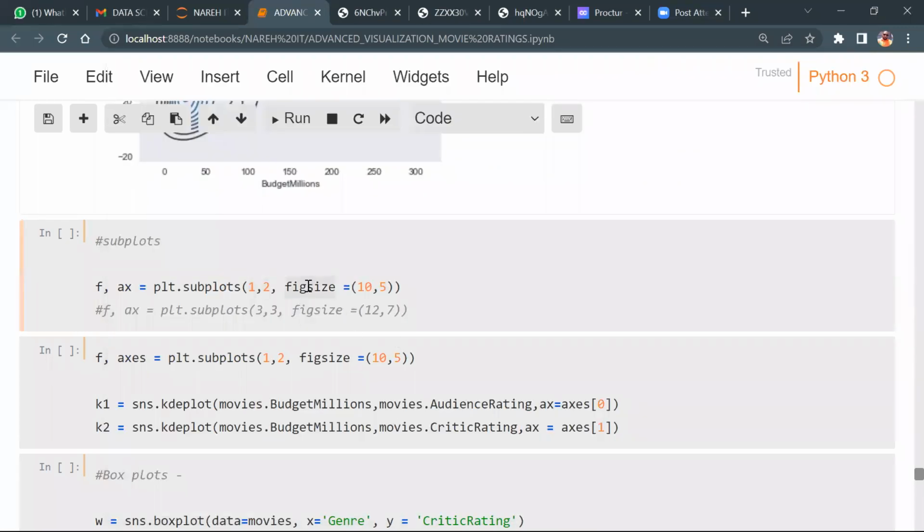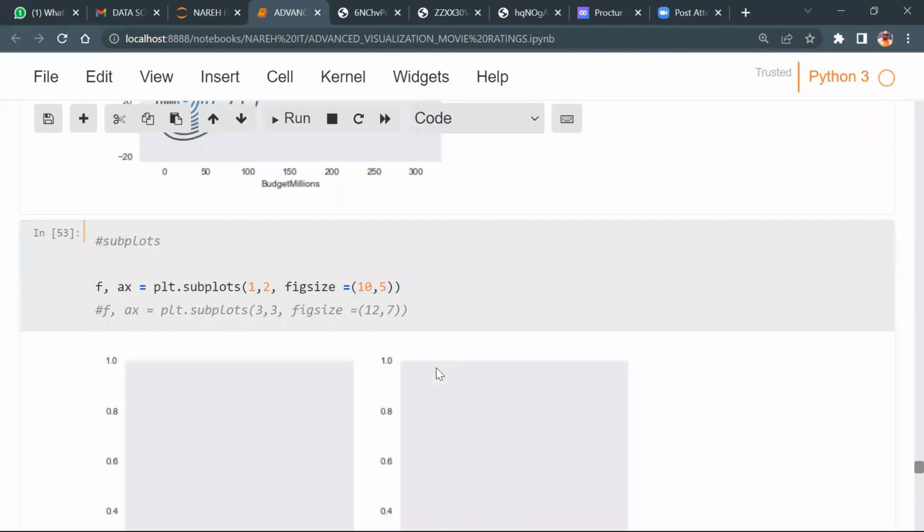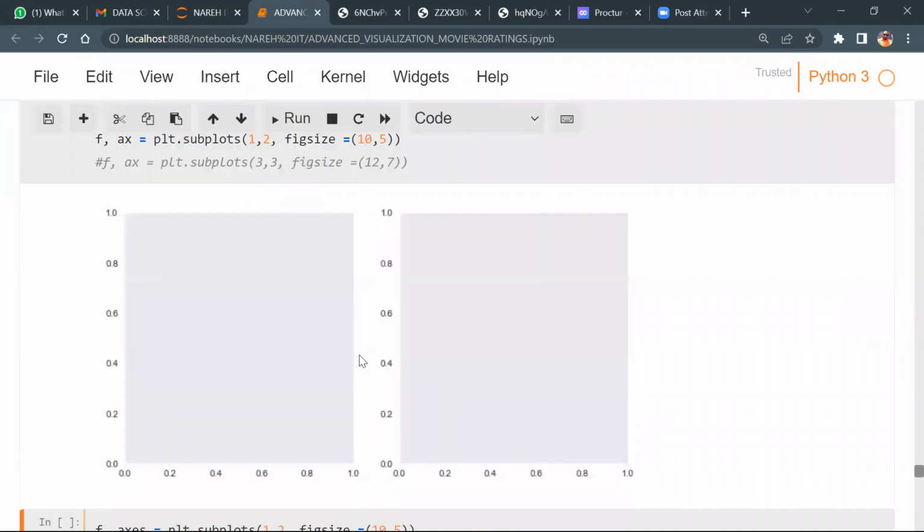Figure size. What is meant by figure size? Height and width, right? So figure size is 10,5. Let's plot this one. Do you understand or not? So one row, two columns. That's why I mention 1,2.